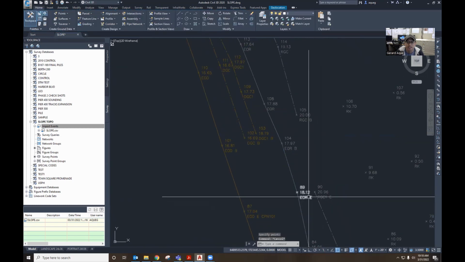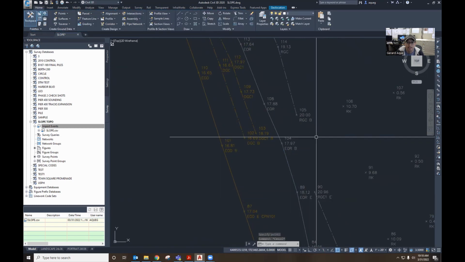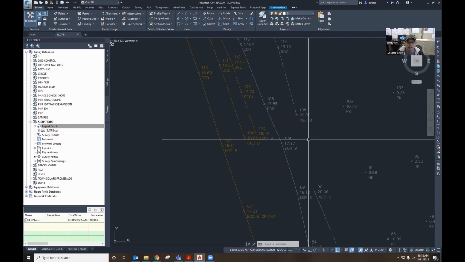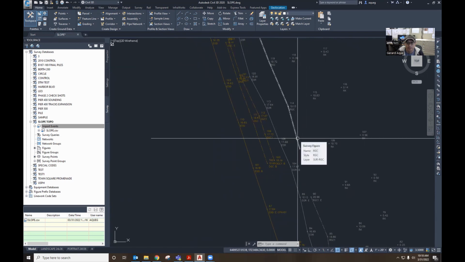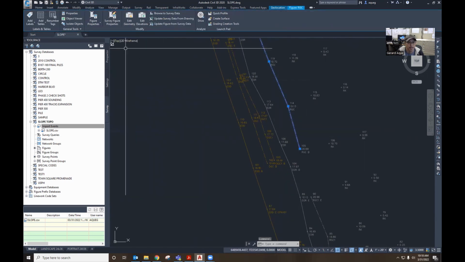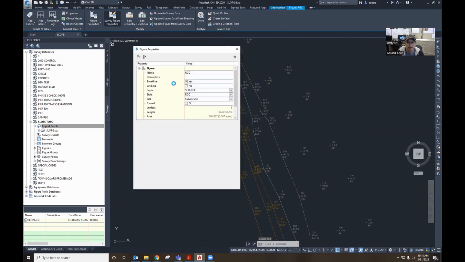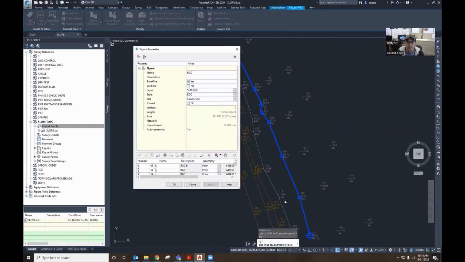The other way of doing it, instead of adding it to the end of a line, is adding it before a line. I'll show you what I mean. I'm going to select this survey figure and go back up to survey figure properties. Once again, it'll show the direction sign. This survey figure starts at the south and moves north. But I want to connect this southerly point to a point even southerly of that. So I'm going to put it at the beginning of the line of the survey figure.